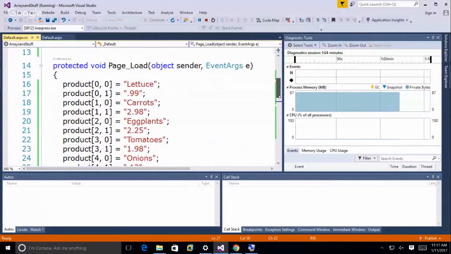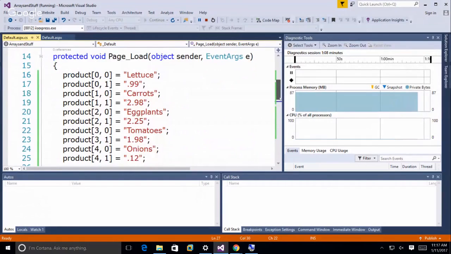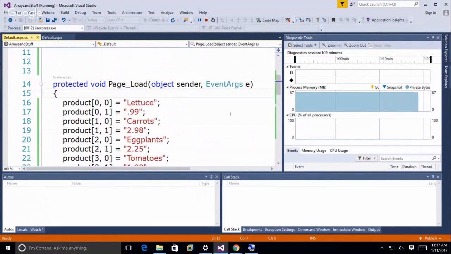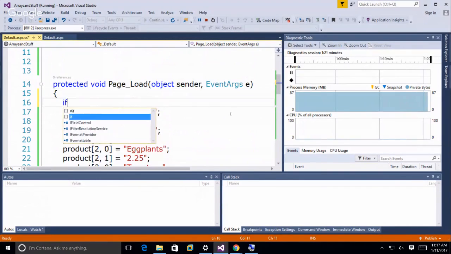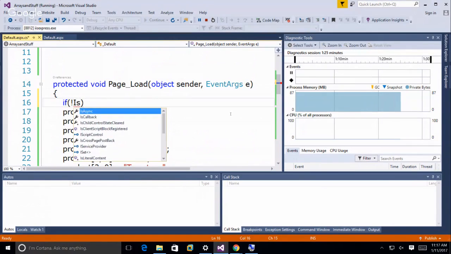So in the page load, I'm not sure this was the place to define that array, but really, I'm not sure if it matters. Well, let's do it. If not is post back.